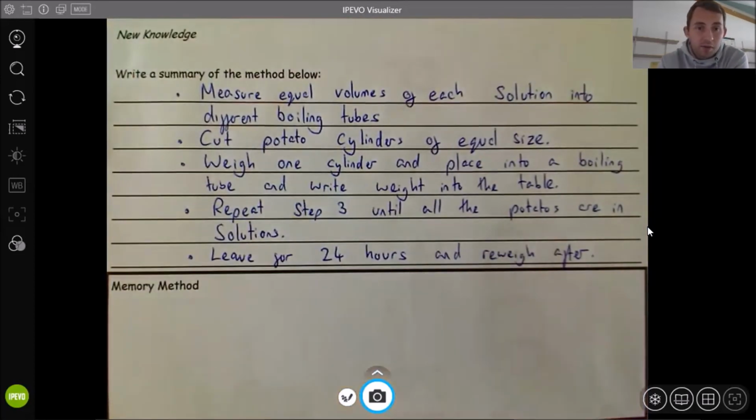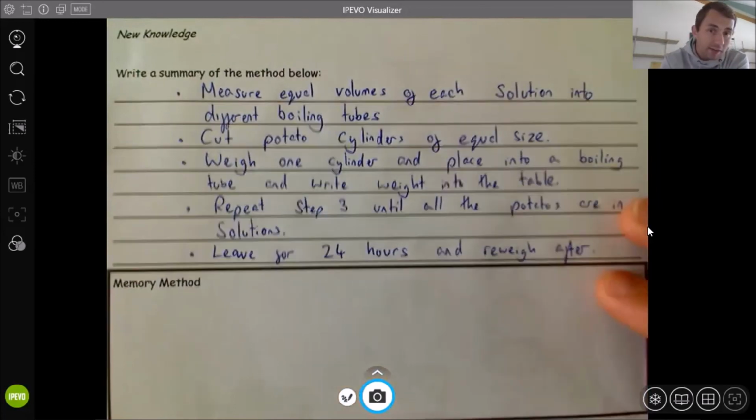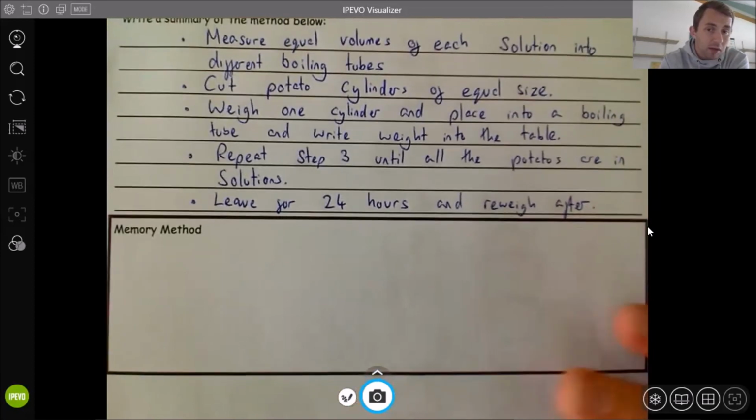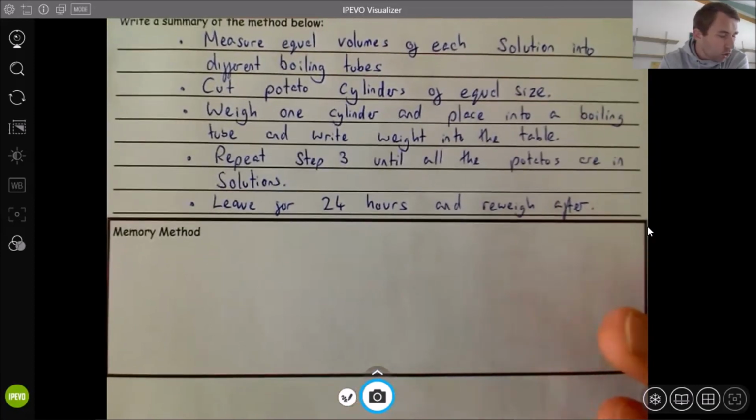So what I want you to be able to do is learn that. So you've got options here. Obviously, it's been 5 minutes now self-testing and writing it down, covering it. However, what I've got here is actually a memory method box. And what you could do is write your own method, but really snappy. So you could write 5 bullet points, or 6, or even less, okay, with just keywords. And if that helps you remember it, that would be amazing, okay? And once you've done that, okay, you can get back onto your slop.